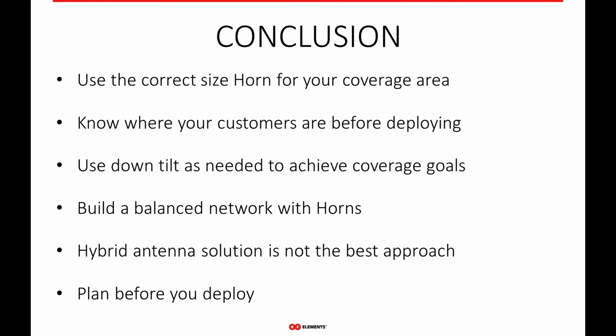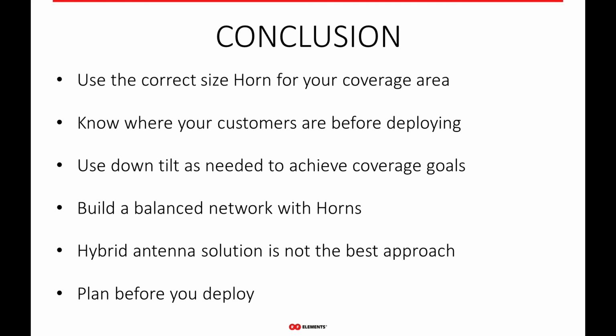So building a balanced network should be really important when you start thinking about your migration path, and using the right antennas and these different methodologies will help you build a balanced network. The hybrid antenna solution is really not the best approach. Again, maybe it sounds too far-fetched or it doesn't sound true, but honestly, when you have nothing but horn antennas on your tower, you will really see what we say every day, right?